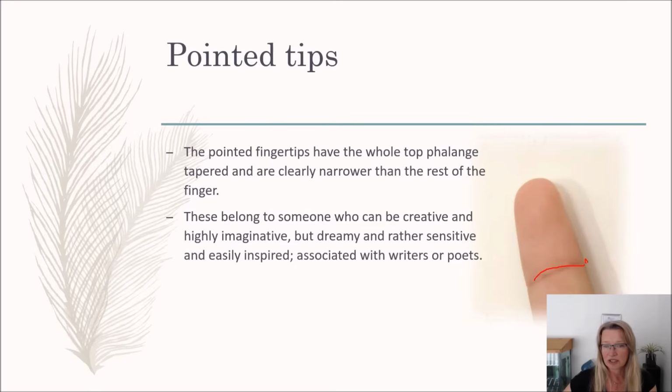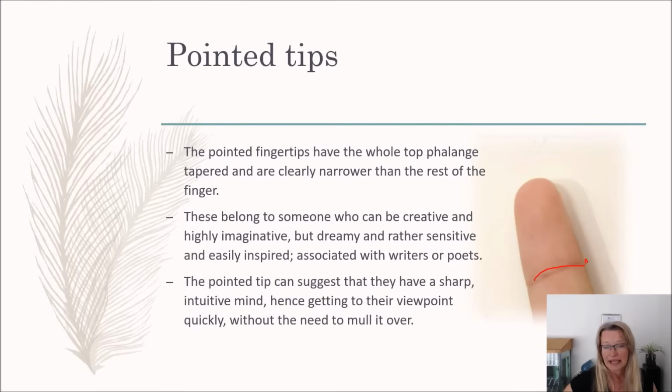These pointed fingers belong to someone who can be creative and very highly imaginative, but they can be more dreamy and rather sensitive. They can be associated with writers and poets, and they can suggest a sharp mind, and they can get to their viewpoint quickly without the need to mull things over. Also good to look at the fingernails, which we talk about in another video. With the pointed tips, it can show an immature personality, someone who's quite young in their mind.